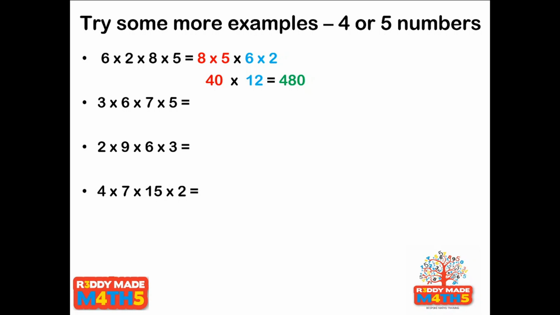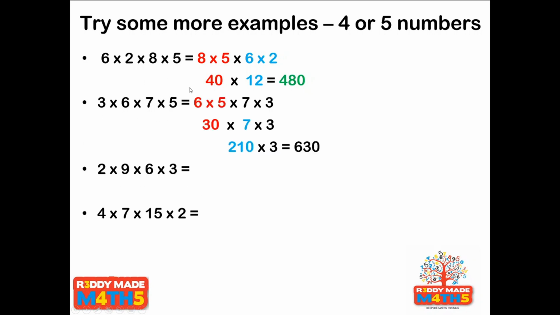The next one I do think is a little bit more obvious which two numbers need to go together at some point, and that's the 6 and the 5, because that's going to give me a 30. Let's have a look. So we'll put those together to begin with. 6 multiplied by 5 will give me 30. Then I'll times that by the 7. That gives me 210. And finally, I'll multiply by 3. 3 times 200 is 600. 3 times 10 is 30.